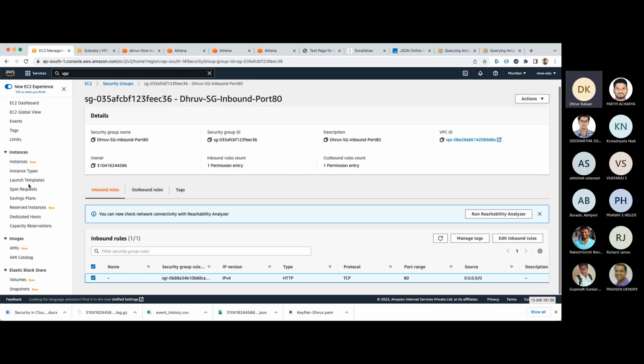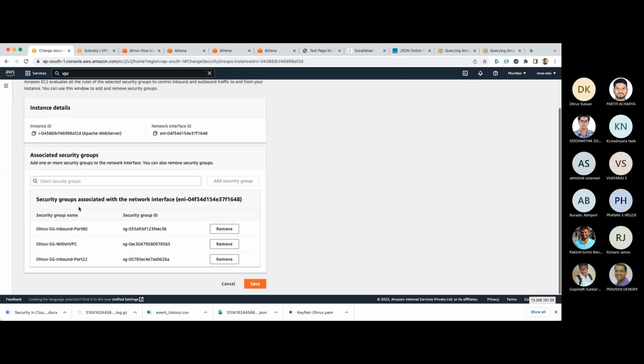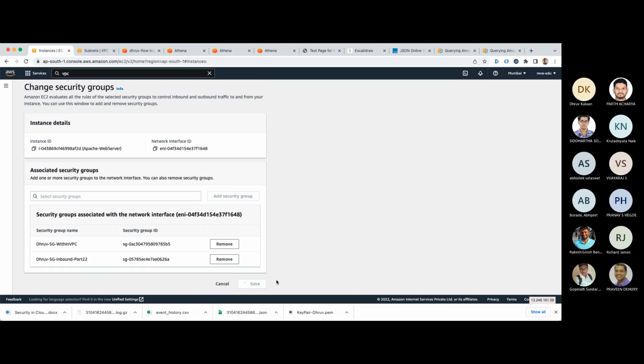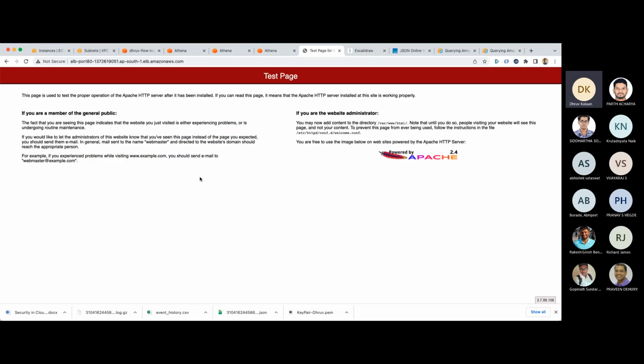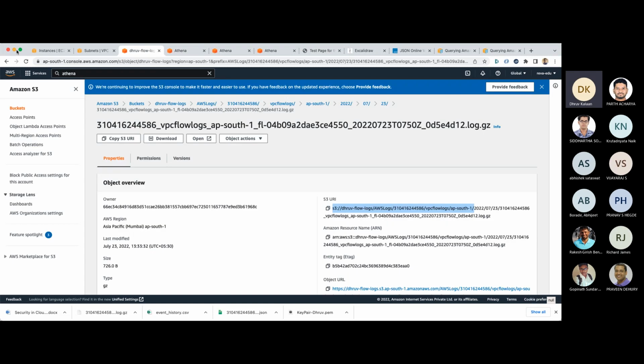Let's do something. Let's just remove the port 80 security group from this. Okay, let's trigger. Okay, right. This is still opening because what is it?